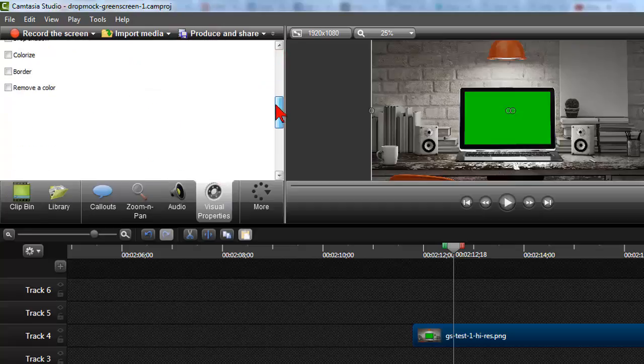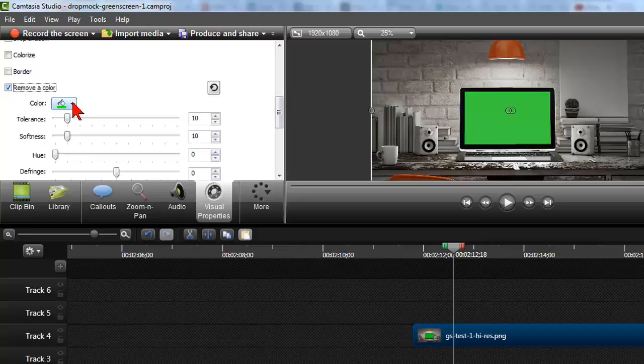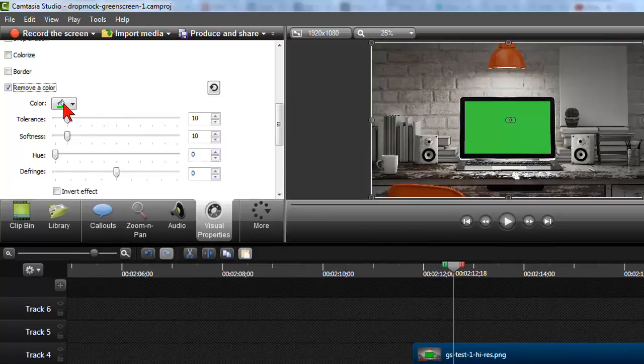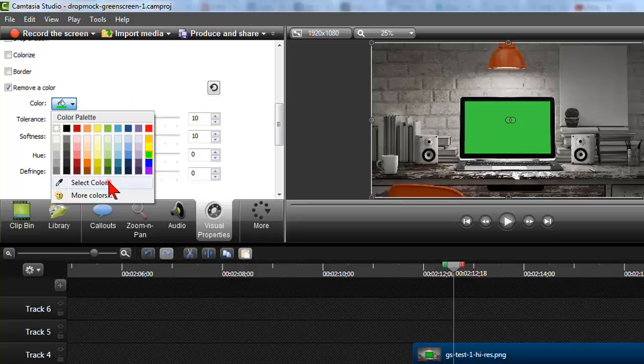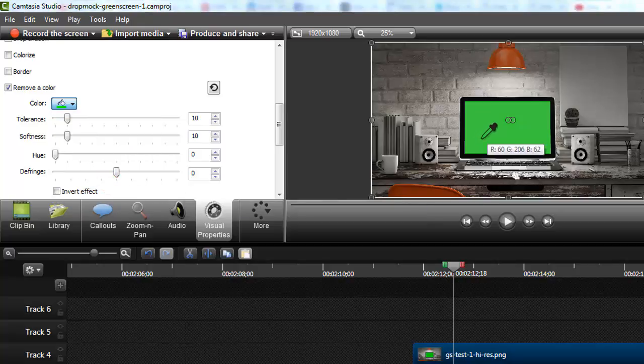scroll down, and remove a color, right? And here's one of the tips, is that a lot of times with green screen in Camtasia, I don't know why this is, but it remembers the last color that you used, which is kind of handy, I guess, but if it's not exactly the same as the last color you used, watch if I pick the eyedropper tool and tell it to remove this.